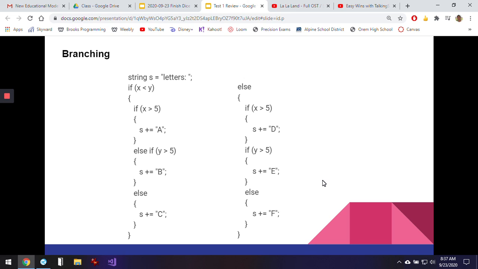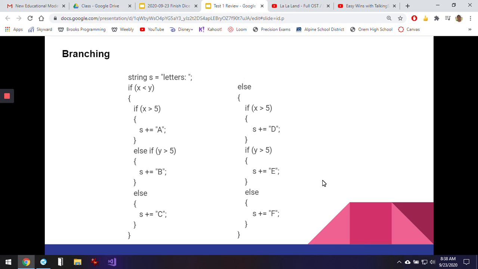Well, it's the same kind of thing. It's S equals S plus A, which is just saying, in a longhand kind of way, add the letter A to the end of the variable S, whatever S currently contains. So I'll show you that in practice now.